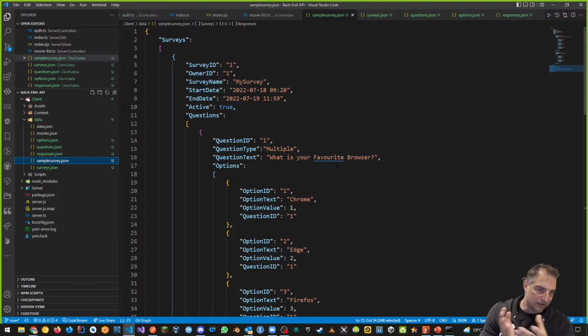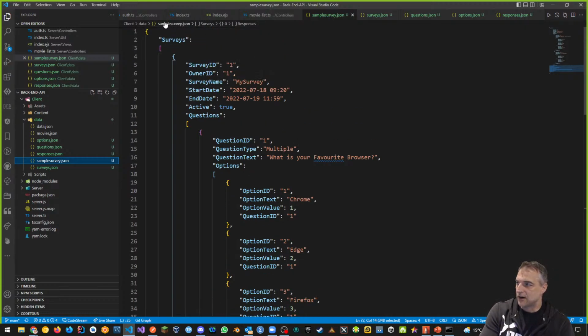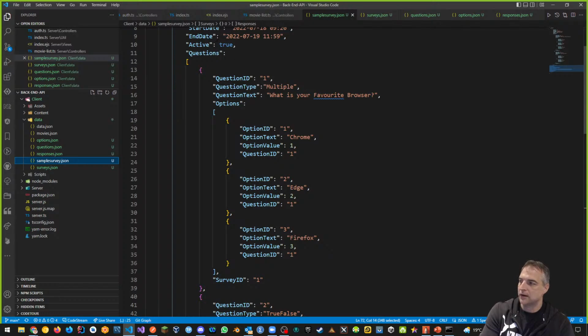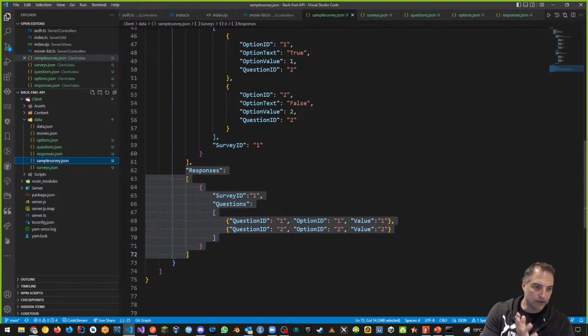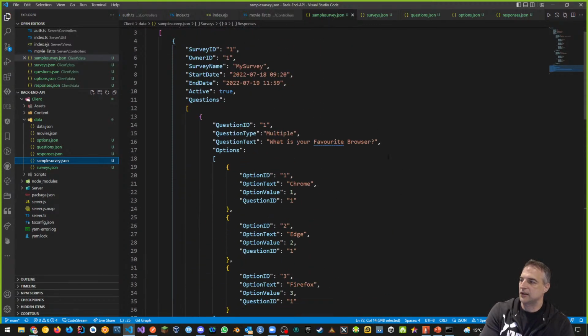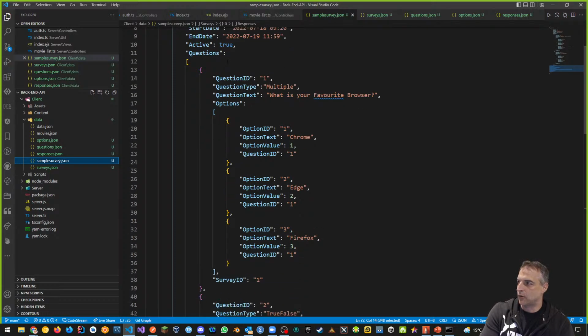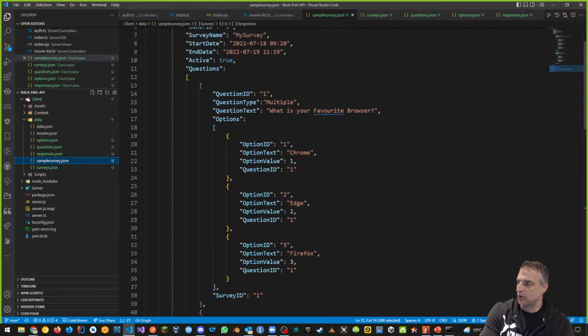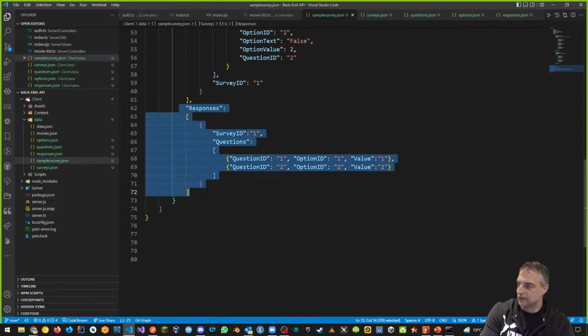Those are the two ways to do it that I can think of that are easier. And there's other ways too. Some people split things off in a different way. Some people say, okay, I want the survey to be separate, but the questions and the options to be one. I've seen that too. So the separations are survey is different, questions and options are a different one, and the responses are different. Okay, responses are a whole different collection.